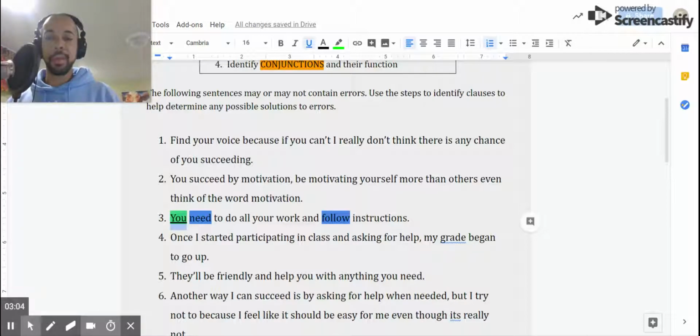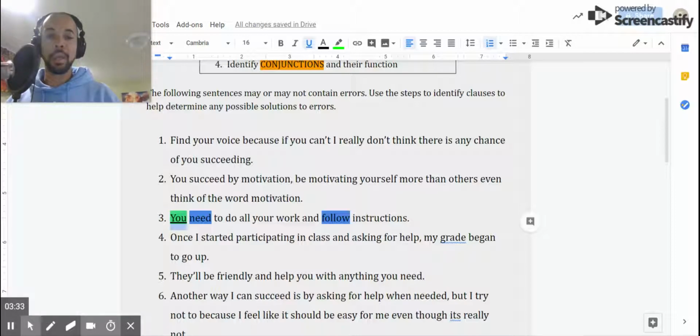Okay, well, that's all the way up there, Mr. Kimball. Okay, that's fine. That's not a problem. It is okay to have a subject way up there, and that same subject is actually doing 2 different verbs. They don't have to be right next to each other. I can complete a thought, and then I can have another verb and complete that thought. So the structure so far, I do not have a problem with, but I do understand follow is the verb for you. So I understand that you has 2 verbs with it.